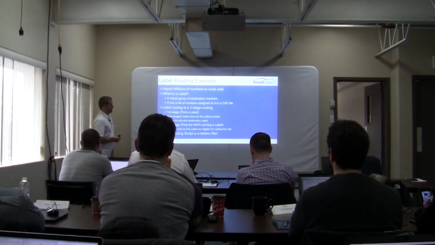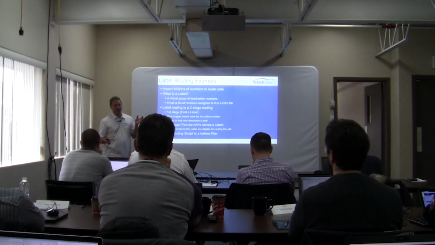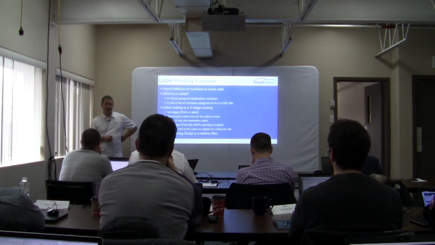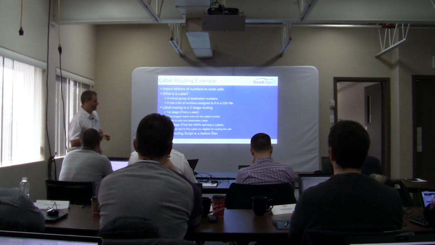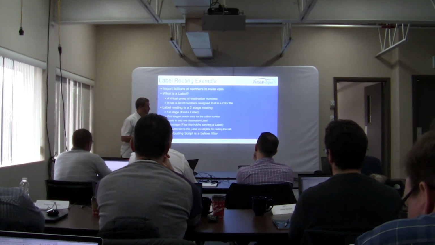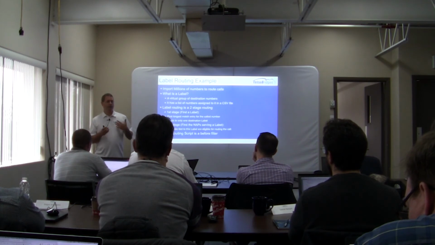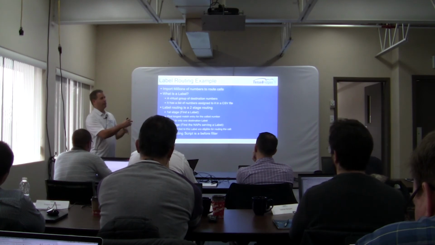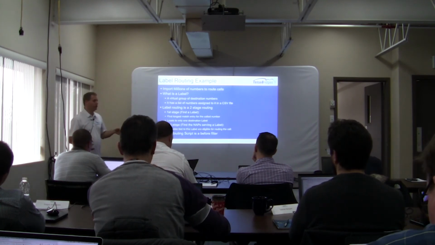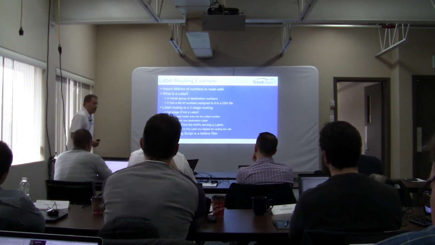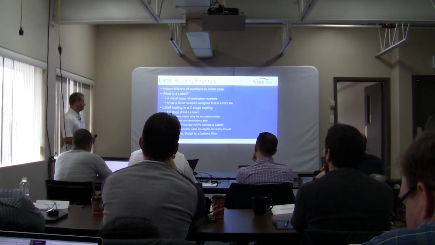So what we do is we take those numbers, and for groups of numbers, we assign a label. Then in the NAPs here, we say, well, this NAP can serve this label or this label or this label. So then you can do groups of numbers in your file to allow routing anywhere in all of your NAPs in the system. Okay.